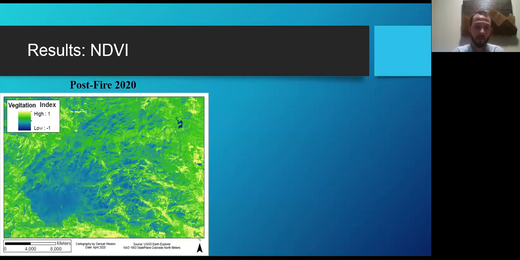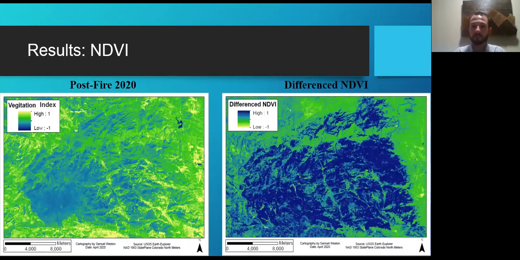Post-fire from, again, March of 2020, this is when the actual images were collected. You can still see that burn scar. It's healed a little bit, but it's still not back to where it was prior to the fire even beginning. And the difference NDVI shows the same story. This really isn't showing burn land, it's just showing the change from pre-fire to present day data.